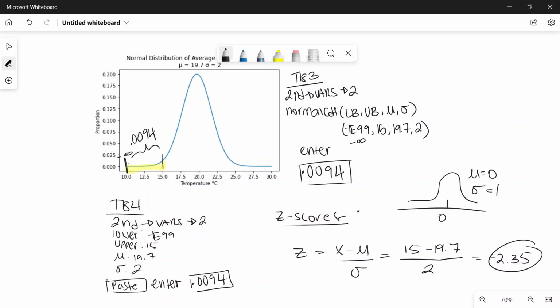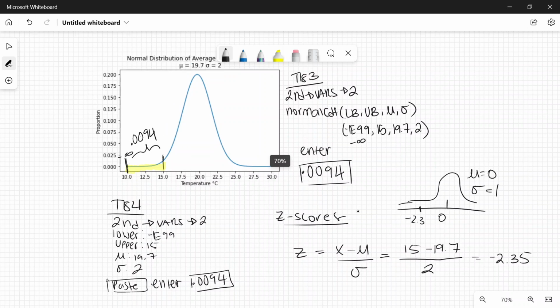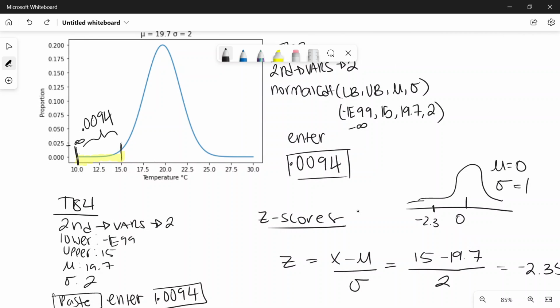you can now use that z-score and the standard normal distribution to calculate the proportion under that certain point. And so in other words, it would end up being negative 2.35, something like that. And it's literally the same thing visually, it's just that the numbers are different. So you would start right from negative infinity and end here, and the only difference, for z-scores, would be this.